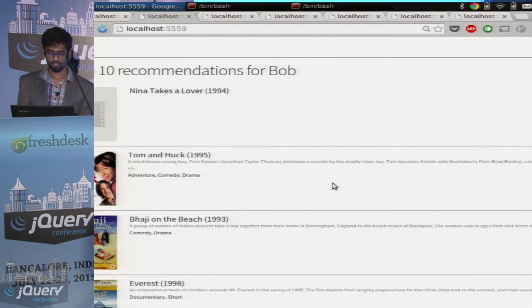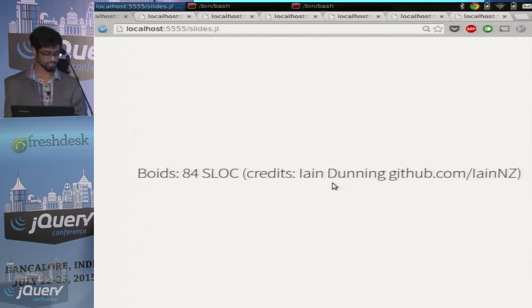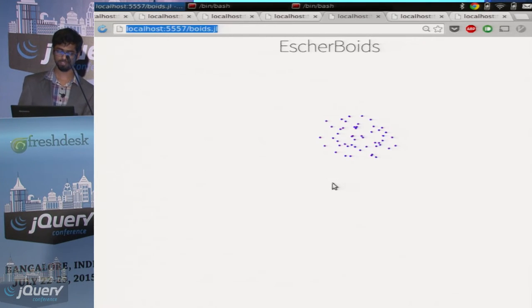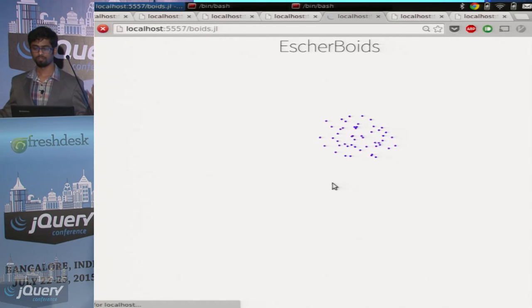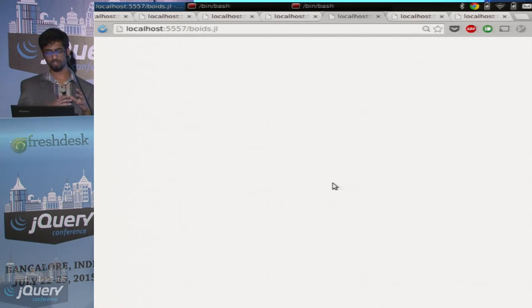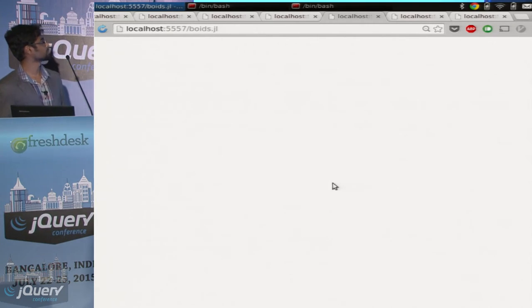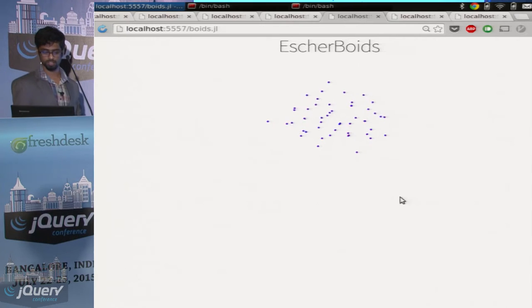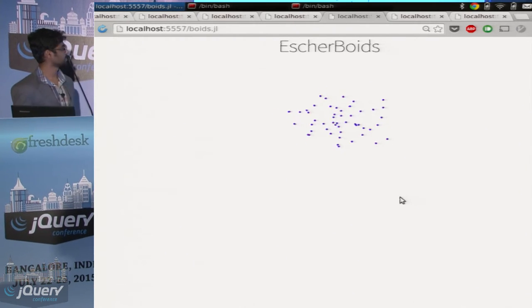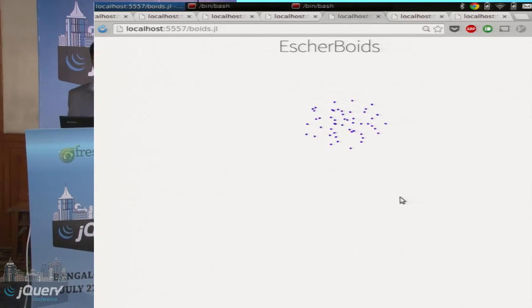Everything, it's 70 lines. OK, and then I have this other demo where it's a simulation of birds flying around in the sky. So the flock vaguely attracts each other and comes together to the center. But when birds come too close, they start to repel. And this is a simulation. It takes a while because it's loading the package and stuff like that. Yeah, there you go. So yeah, that's the Boids demo. If you Google for Boids pseudocode, you'll find a site with a pseudocode for this. And so the algorithm is also included in this 84 lines.